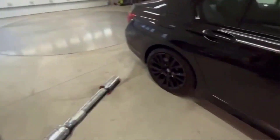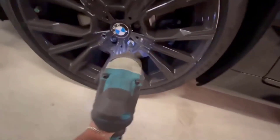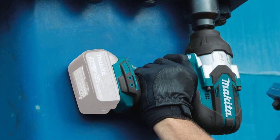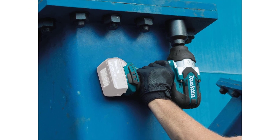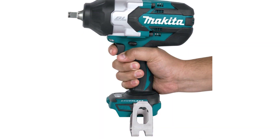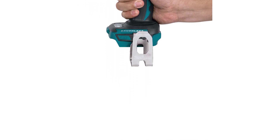The brushless motor is electronically controlled to optimize battery usage, which means longer usage per charge. A built-in LED light with pre-glow and afterglow helps light up the work area, helping you get the job done even when there's not much illumination. With a weight of 7.9 pounds, the Makita XWT8ZLXT is not the most lightweight, but it's definitely manageable, although overhead tasks can begin to cause some fatigue after a while. It features a half-inch anvil with a friction ring so you can change or switch sockets easily on the job.